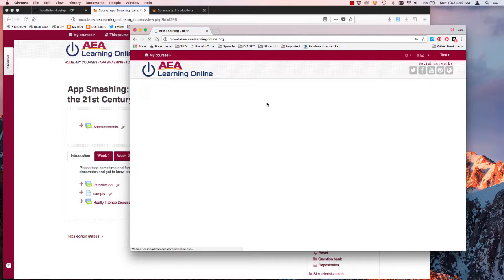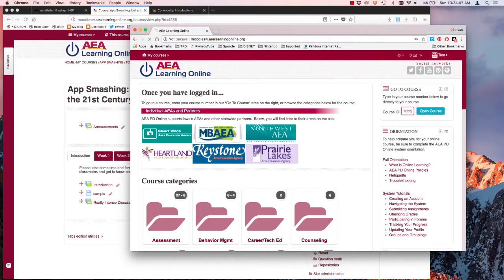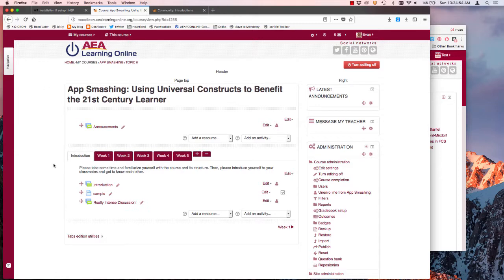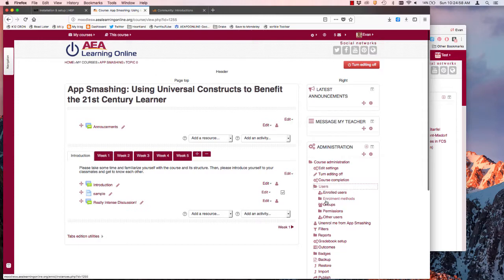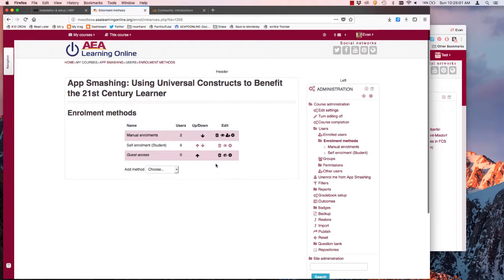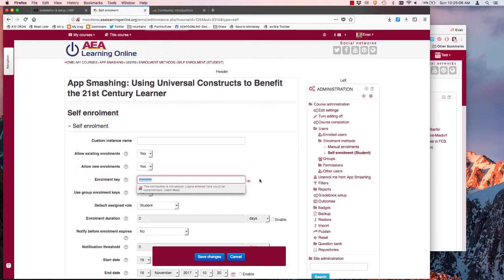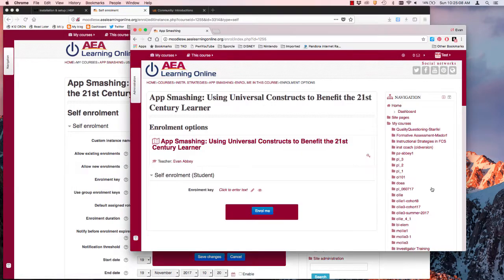Go into class 1255 as a student, one I'm not enrolled in. I mentioned before the need to have an actual test student that you like to use so that you can go in. And this is one of those places where I think it helps out tremendously.